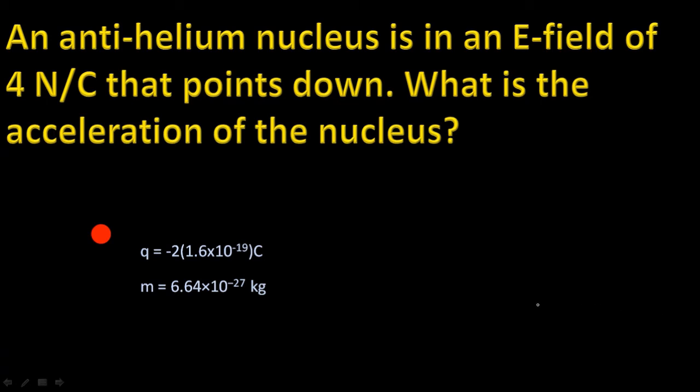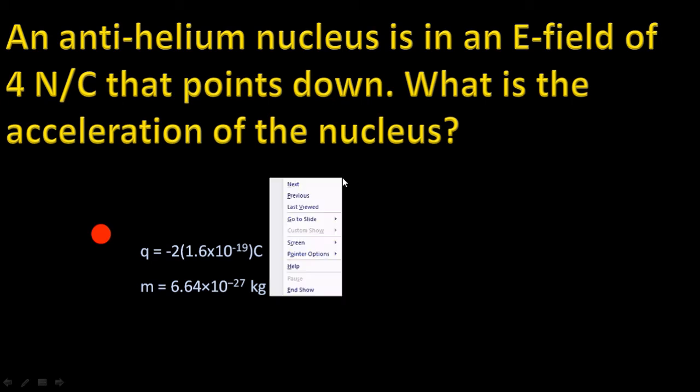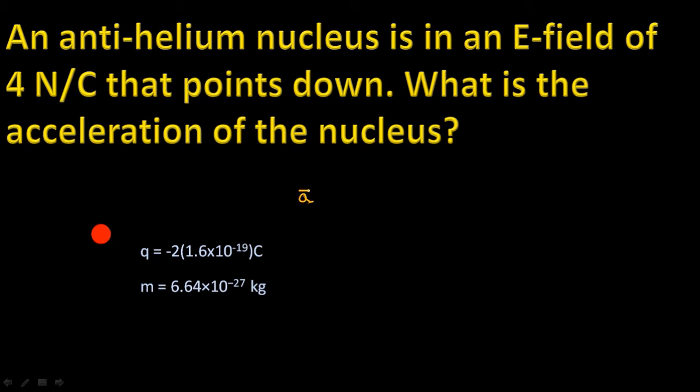Okay, so how do we compute the acceleration? Well, let's just look ahead here. We know that acceleration is force divided by mass. That's Newton's second law of motion. Okay, so how do we find the force? Well, since we learned that the electric field is force per unit charge, then that means the force is really easy to compute. It's just the charge experiencing the electric field times the electric field. It's actually that simple, right? Isn't that easy?